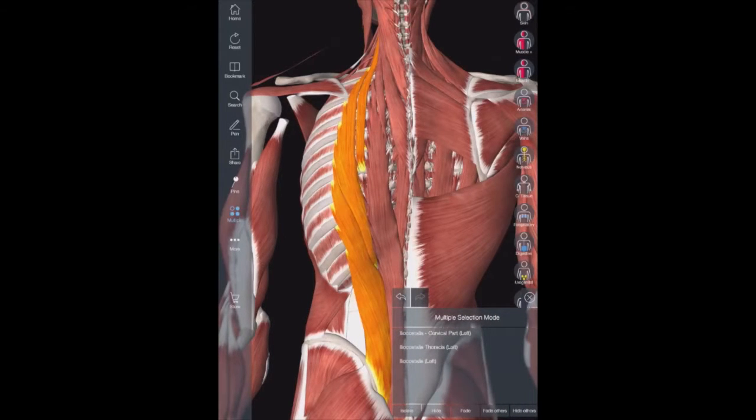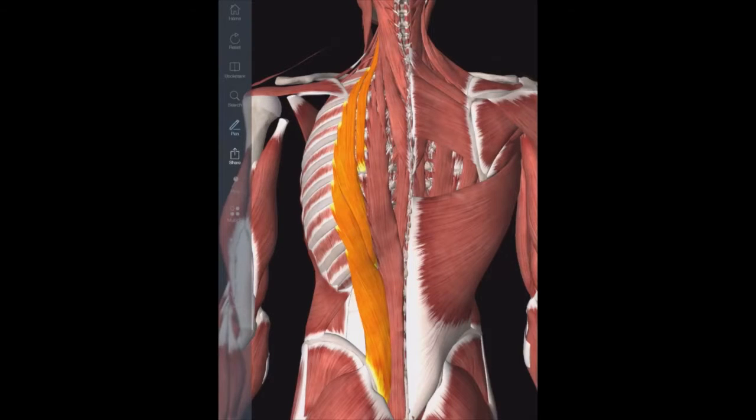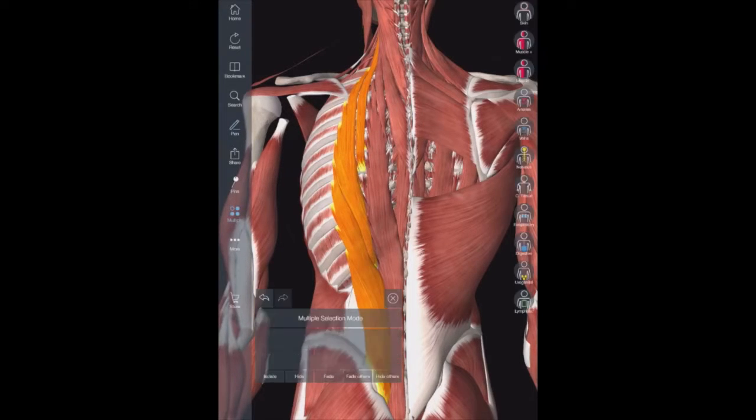So these muscles have got various insertions. The different groups have got various insertions and origins that vary between the transverse processes of the vertebra right down to the iliac crest. The action of these muscles, depending which group they use, are generally to extend the vertebral column and assist in the lateral movements of the trunk. So those are the Iliocostalis muscles. So let's hide those.